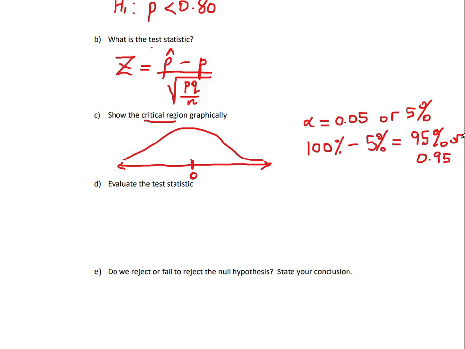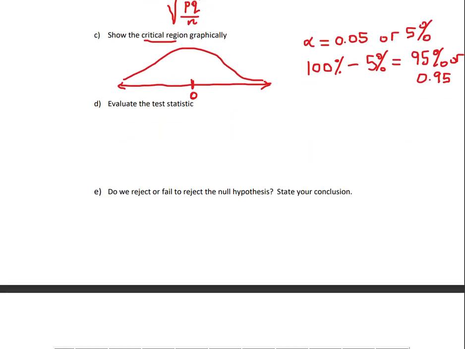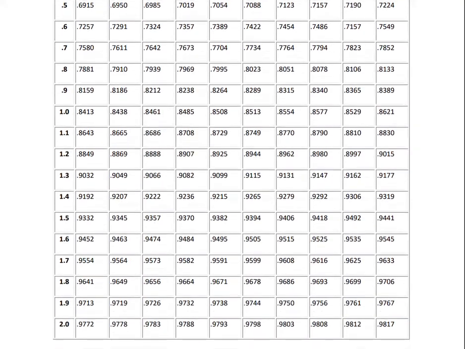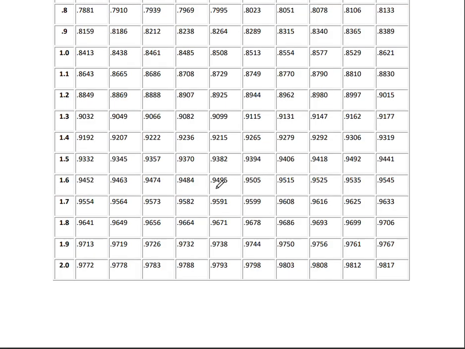Having found this probability figure of 0.95, we're going to go into the body of the standard normal distribution table and look for a probability of 0.95, or the closest thing to it, in order to read the critical Z value that corresponds to 0.95. And it's right here. We see 0.9495 and we also see 0.9505. Both of these are of equal distance from 0.95, so we can use either of them, and it's fine.